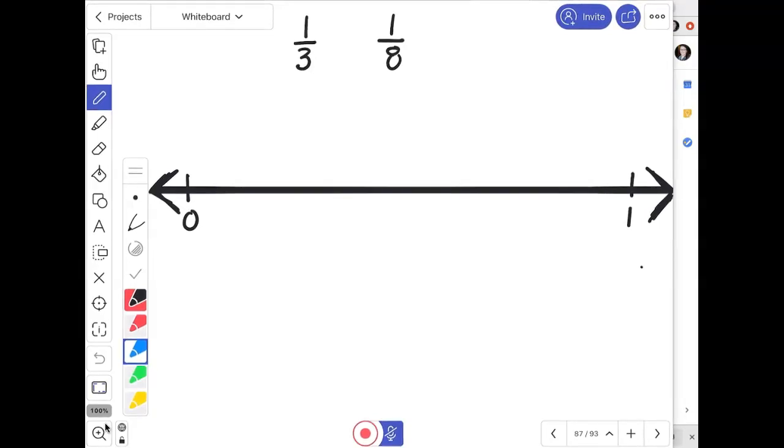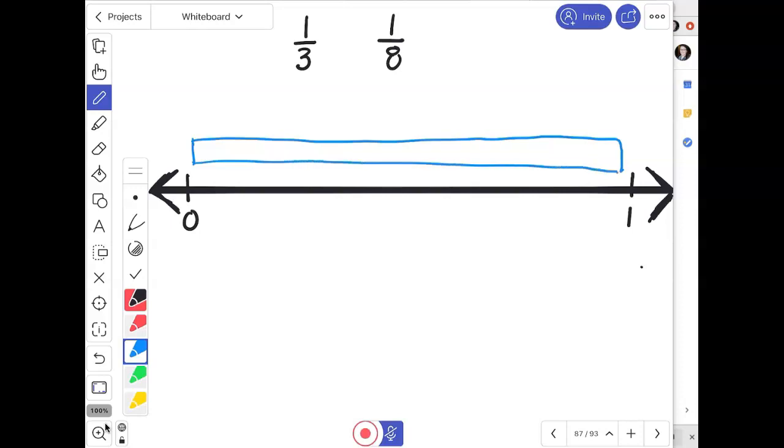Now there's a few different ways to plot on a number line, and my preference is actually to use a fraction bar to help me. So what I do is I pick my first fraction, so in this case it's 1/3, and I draw myself a bar that goes between my 2 whole numbers, between 0 and 1, okay? Now I'm going to break it into thirds because my denominator is 3, so I break it into 1, 2, 3 parts. And I'm going to shade one of them, and then I can plot my 1/3 on the number line based on how much I shaded.